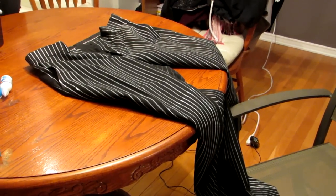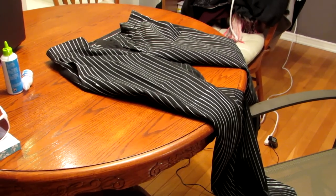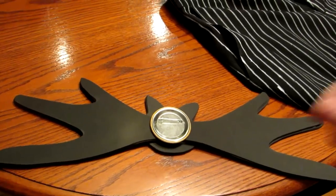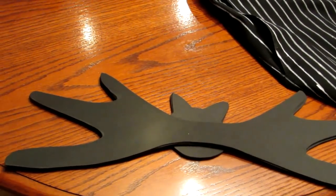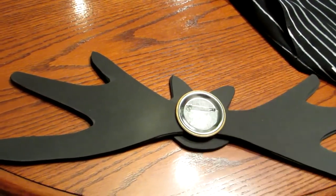So the pants are done being pinstriped. And once again, I 100% recommend getting pinstriped pants that are already pinstriped, because that wasn't fun at all. Next, you're going to want to take some sort of pin or something, or some sort of device that will allow you to stick the bow tie to your shirt. You want to take that, you want to glue that on the back there.